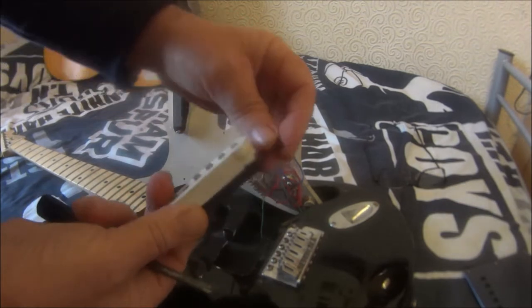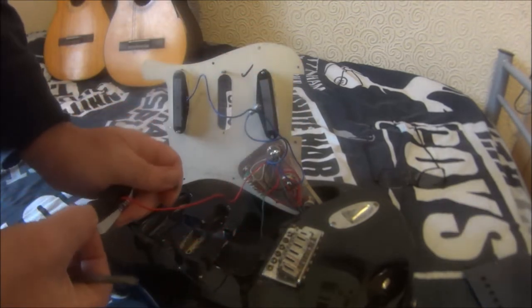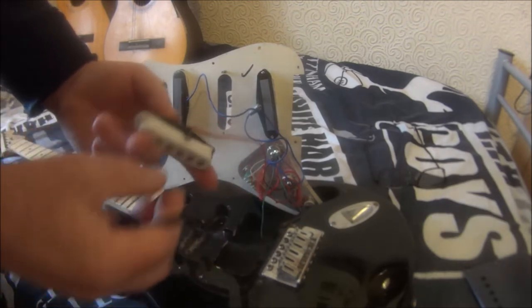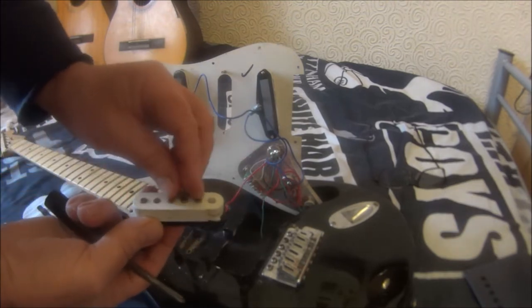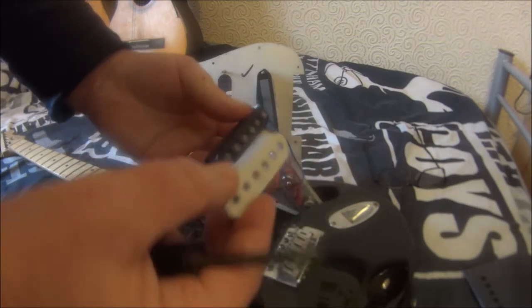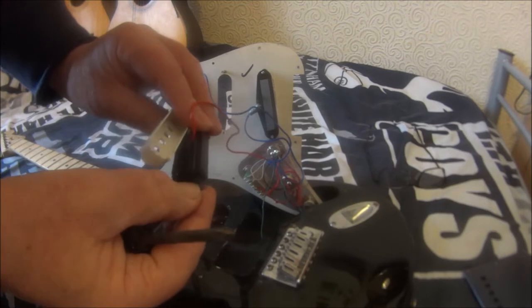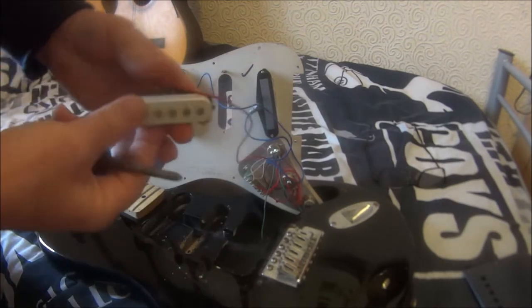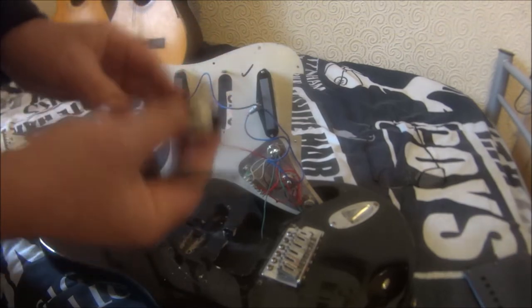Little spring there. Don't know where the other spring has gone. Ah, there's the other spring. These are actually magnets as well. Magnetized. Put that over there safe. As we can see, all the fixing is just broken away. But anyway, let's try and get a plan and fix it.